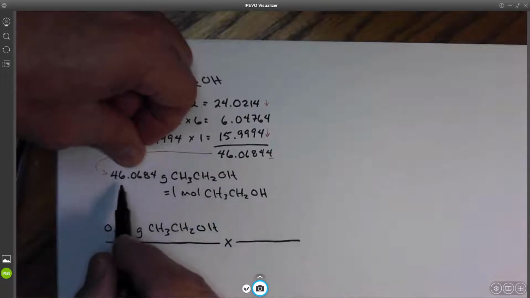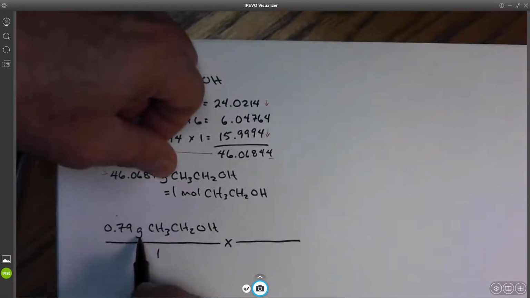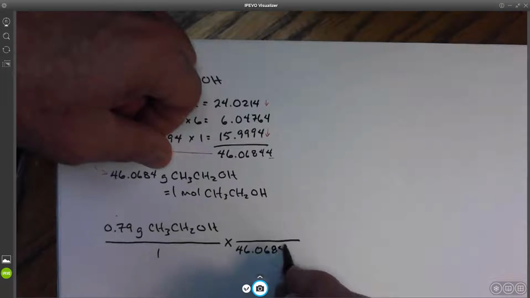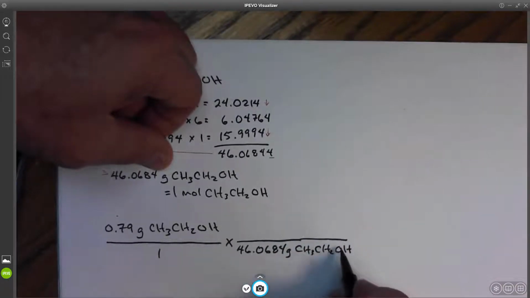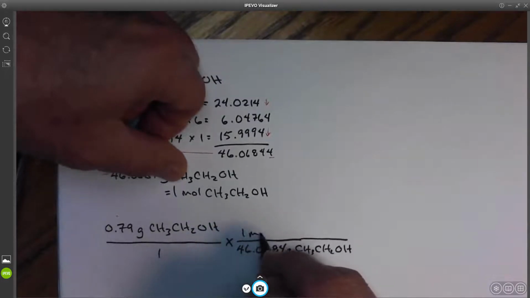We'll put the 46.0684 grams on the bottom so that it'll cancel the grams on the top. 46.0684 grams, CH3, CH2, OH, and the other side or top of this fraction needs to be the 1 mole.